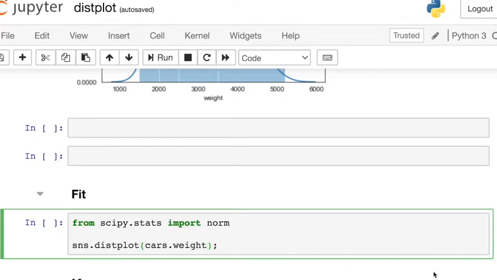What this will do is fit a distribution to your data, and that distribution is going to come from the SciPy library. So you'd start off by importing, let's say, the normal distribution, and then we'll just pass fit equals norm. Notice that this norm that I have referenced here just matches up with what I've imported from SciPy.